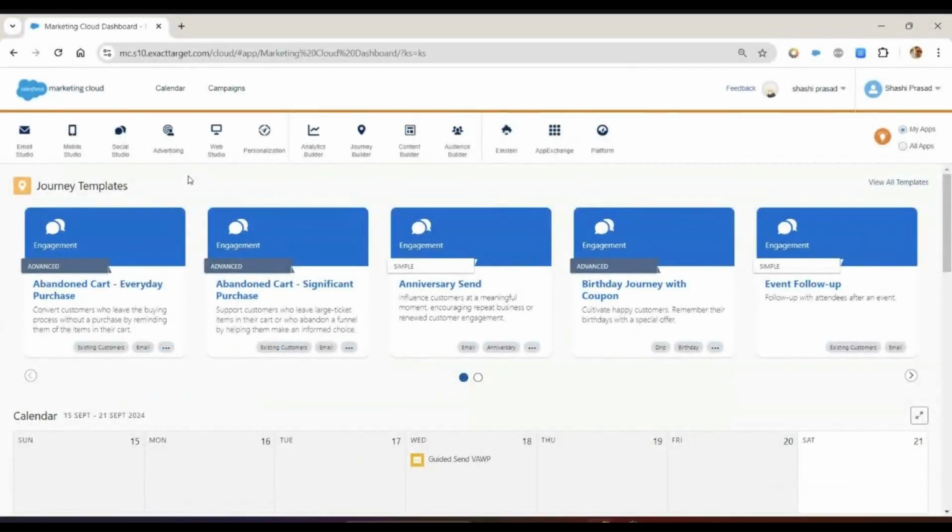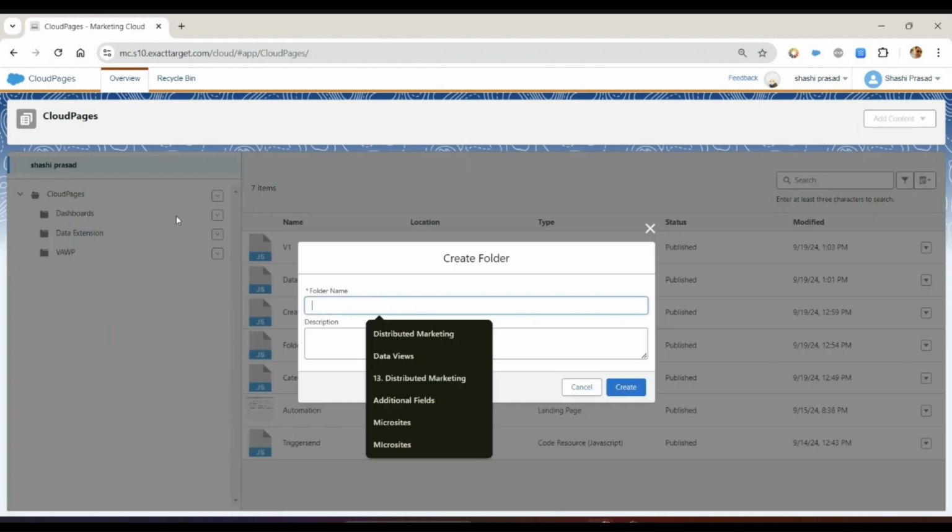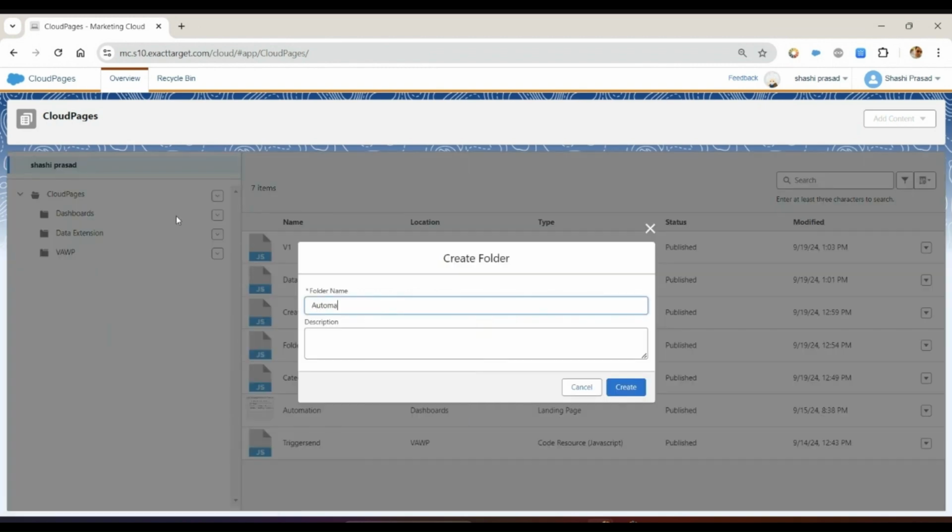This is my Marketing Cloud instance, and let me go to Cloud Pages. Let me create a collection called automations.